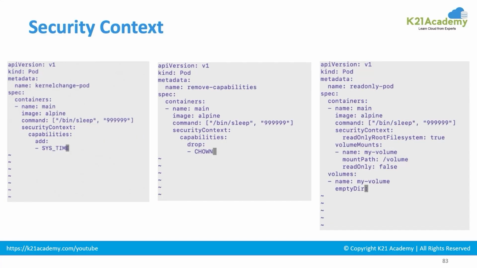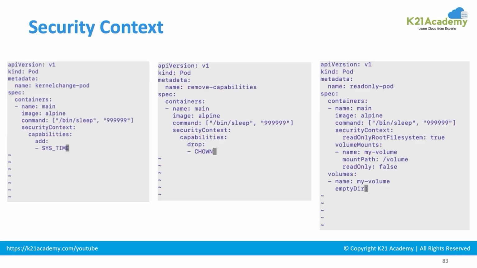If you see this, few other snippets are given. If I want to change any parameter and I don't want all the capabilities to be given to this container, the leftmost, if you see security context, I'm saying capability, you just add one capability that it should be able to change the system time. So this particular container will run as root user only, but it will have an extra capability added as sys time.